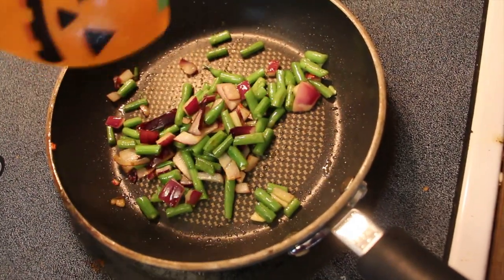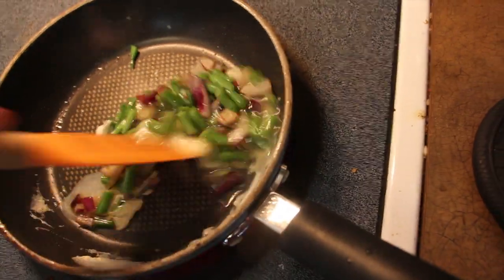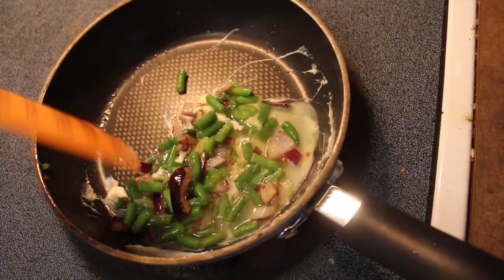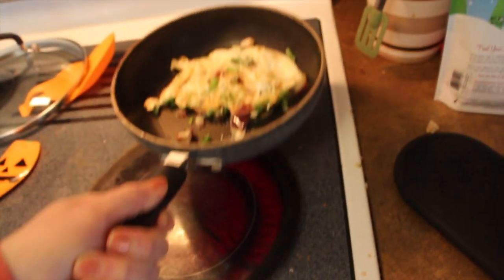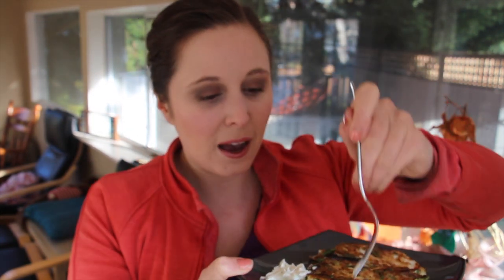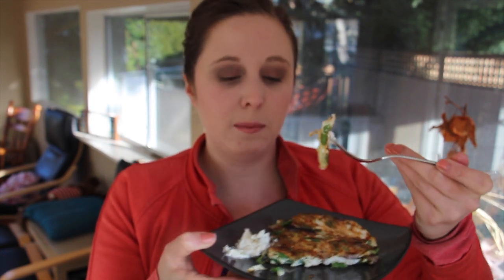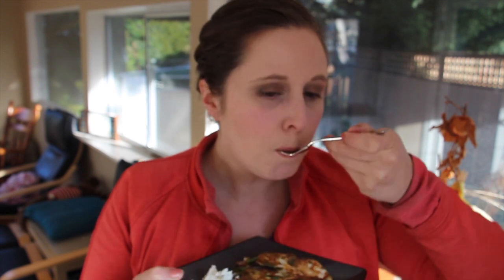I am starting my day off with an egg white omelette. I put in some red onions and then just some cut up green beans, sautéed it, and then added egg whites. We made something a couple days ago with egg yolk, so we just had leftover egg whites. I was able to flip it successfully — it worked more or less. I also have it with a little bit of tzatziki. We had falafels a few days ago so we opened a new tzatziki container, just using that up. The tzatziki actually gives a lot of flavor.